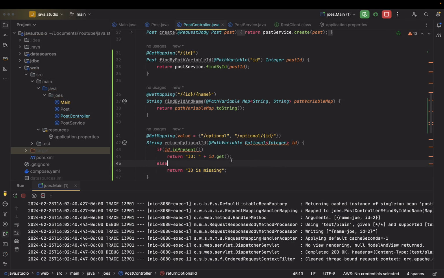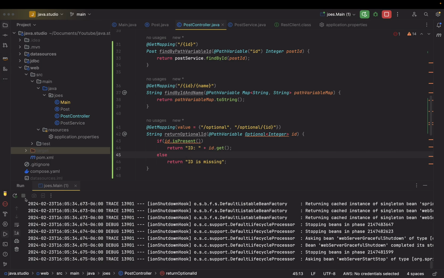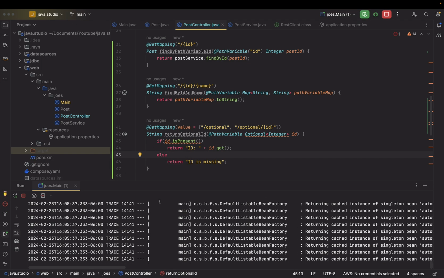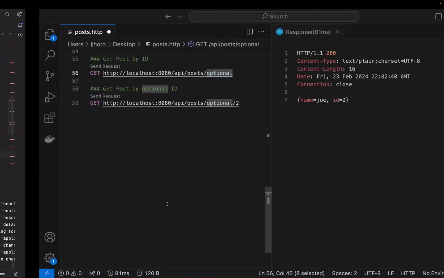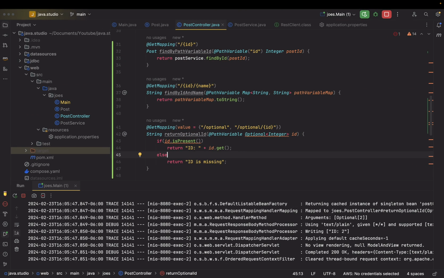All right, so let's go ahead and test that out. Right, so if we send here, no ID is passed in the path, so it'll say ID is missing. But if we do pass an ID, it'll say ID equals 2. So that's how you implement optional path variables.